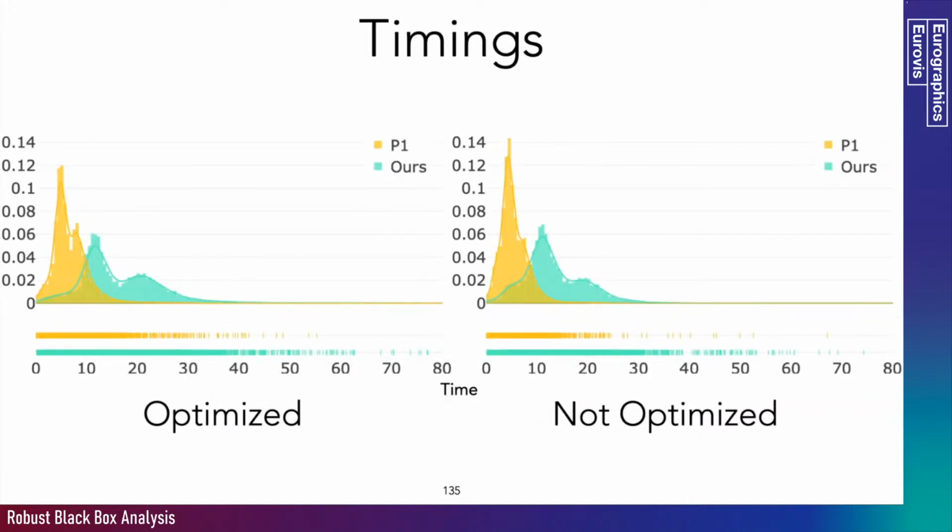So I just want to show you some timings. We see that our method is a little bit slower, and for the non-optimized meshes it's even a little bit slower. But again, this is fully automatic, and there is nothing to be done. This is a small price to pay. I also want to note that the optimization of the mesh is complicated to do. So we are slower in solve time, but in fact the meshing will be faster.